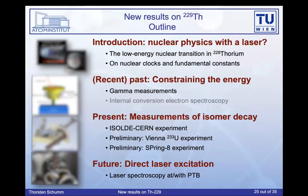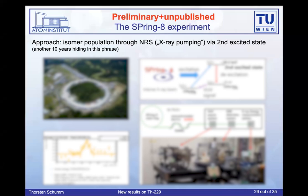Good. Now I'll show you a third one, which comes back to something somebody said about how can we not pump through a higher excited state? Who said that? You said that. It's a brilliant idea. Good. You're just not the first to have it, but that's not your fault.